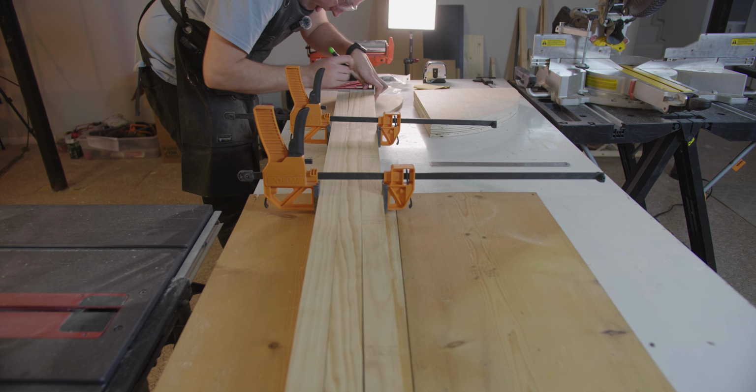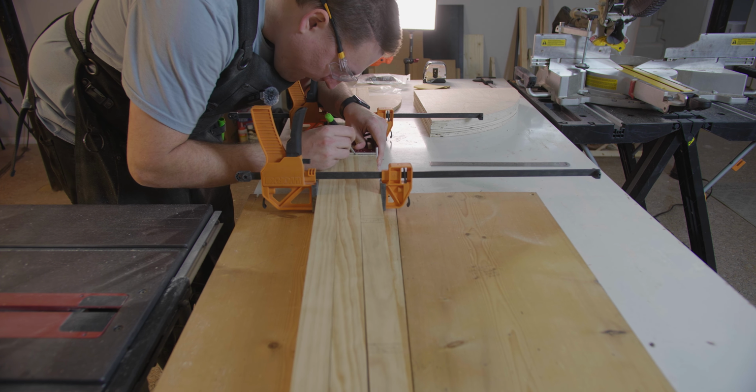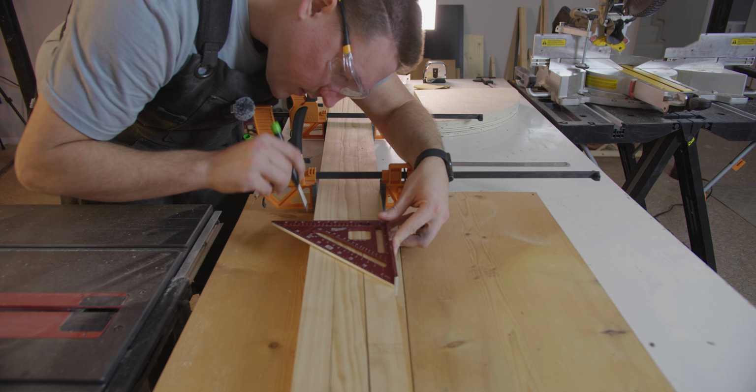So even though I forgot to film it, after this I took this whole contraption, still clamped, and brought it over to the miter saw where I trimmed off the ends to make sure that the columns would be exactly the same height and that the shelf dado cuts would line up.